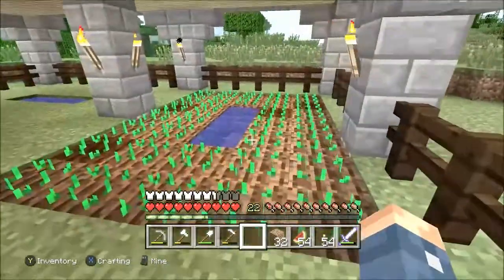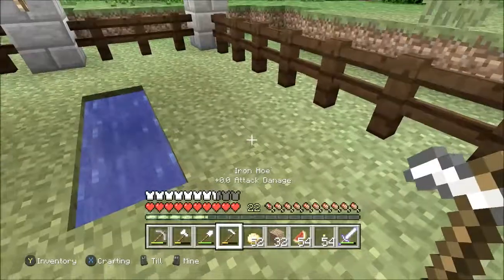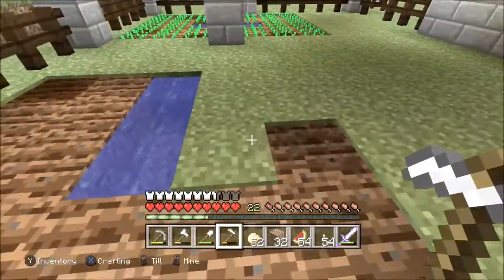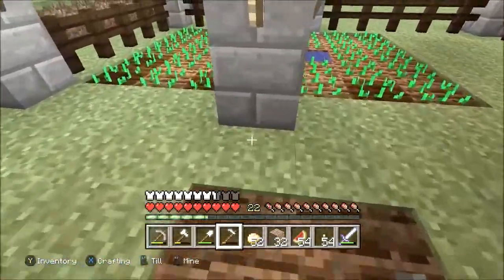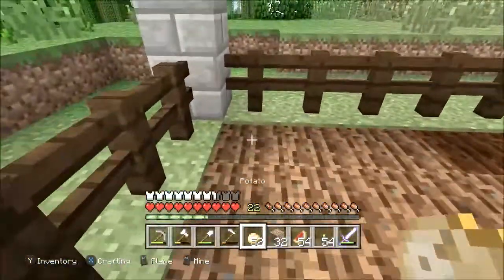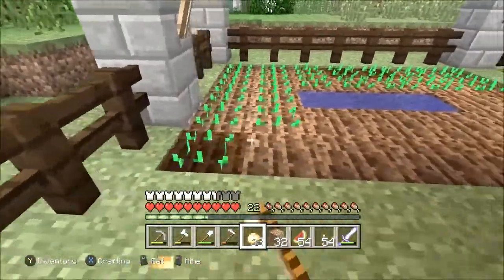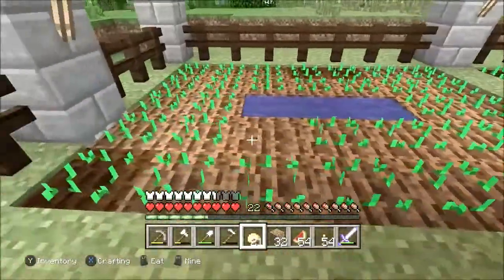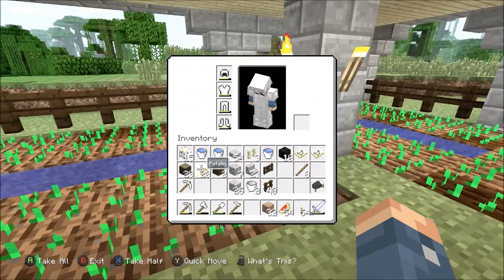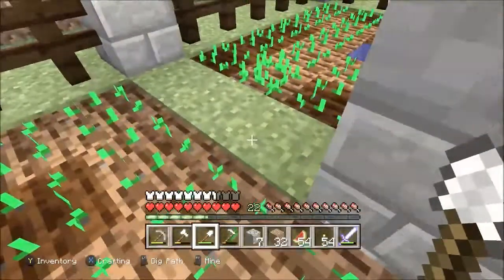Perfect. Had just enough. I'll do the same thing for this, for the potatoes. The water helps you grow in 2 squares in each direction from it. So that's why I'm doing it this size. Oops. Okay, so that's a pretty good farm so far. Let me see. Oh yeah, you don't have to use that. When you have a shovel, if you press left trigger, you can do this and make a path.